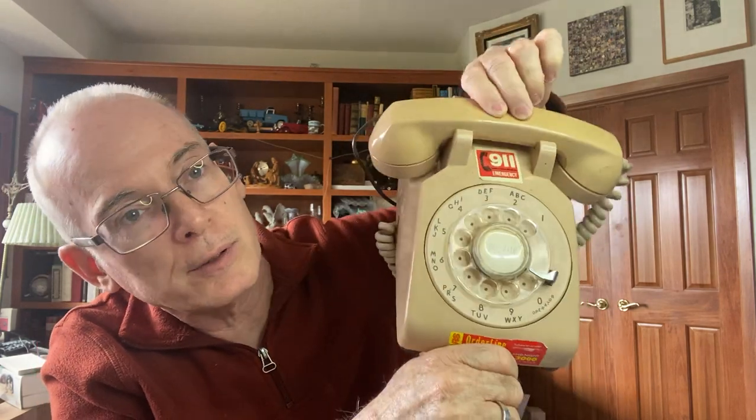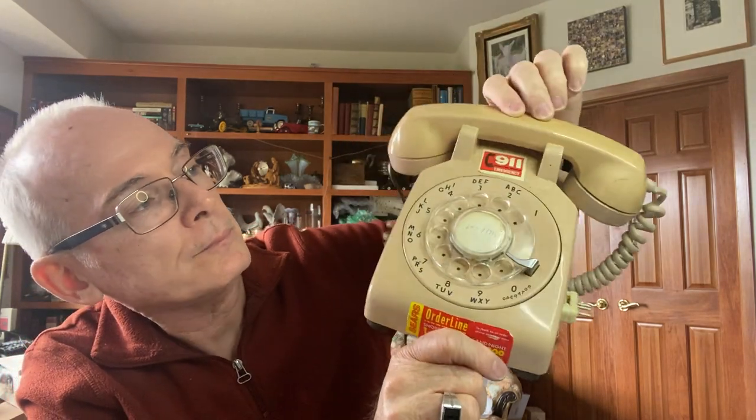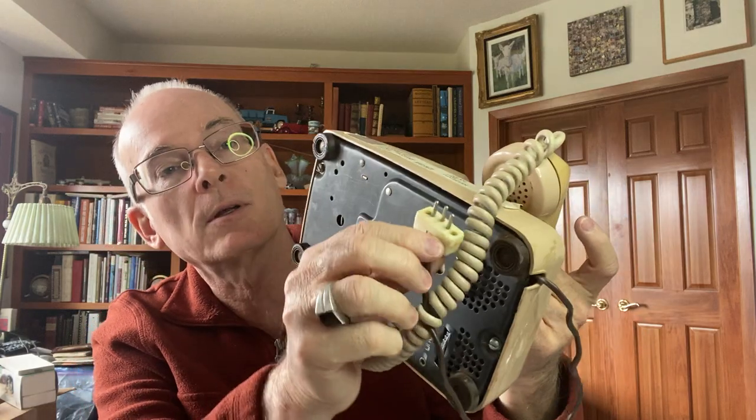I found an old rotary dial phone. These are actually fairly popular right now. This particular color not so much, but other colors absolutely. This phone is from 1964. If you've got the pale blue, pink - pink is the one to look for if you can find the pink rotary dial phone - and green, red, those are worth more than the tan or this off-white cream. The blacks were more common. This is more likely an office phone based on the plug-in - it looks like it would plug into a main circuit panel for an office. Those sell down at the Pink Elephant for $20 to $35, $40, depending upon the phone.